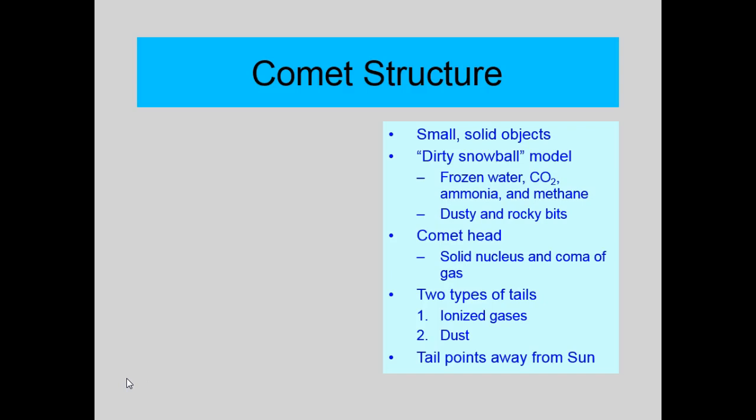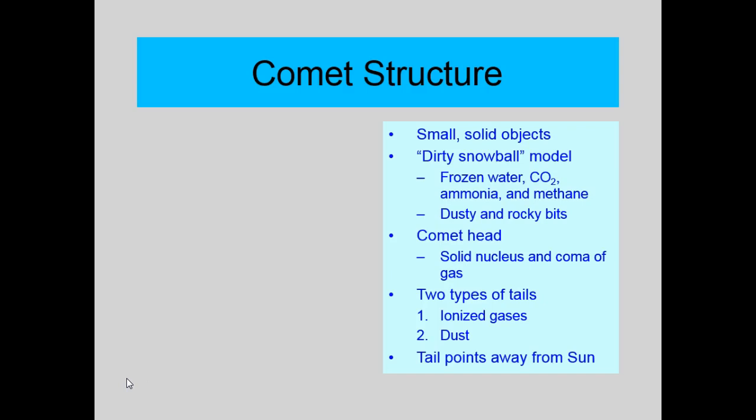We talked about liquid methane being on the surface of, which was that? Titan? Yeah, okay. This is frozen methane, okay? So very, very cold, because these things are way, way out there. I mean, so far out there, they're not getting any radiation from the sun to speak of. There could also be dusty and rocky bits in those frozen things, so therefore the dirty part of the snowball. This is the snowball part, this is the dirty part. Dusty or rocky bits in there.